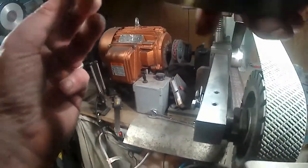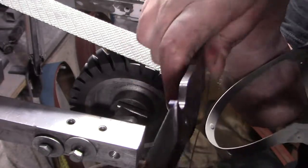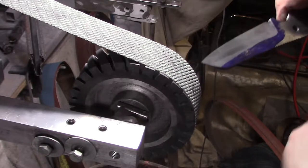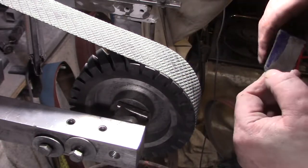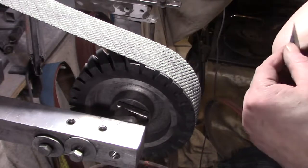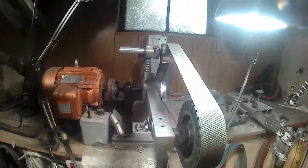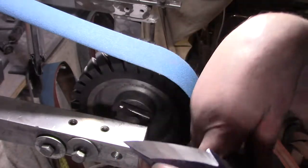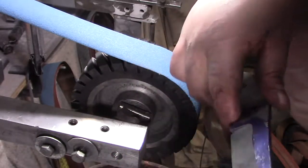I will say, it's looking mighty nice. Mighty nice. Man. Oh, I didn't notice that though. Uh-oh. Looks like it's back to the 120. See how high this one is? Look at that, that's almost to the top.